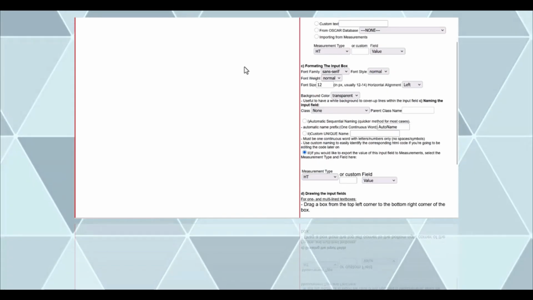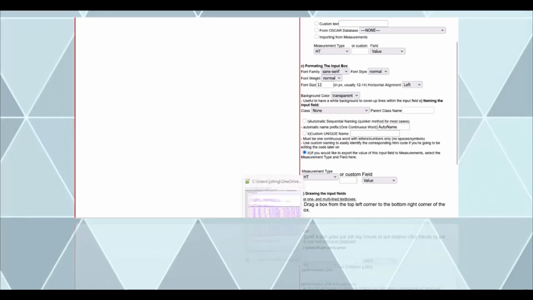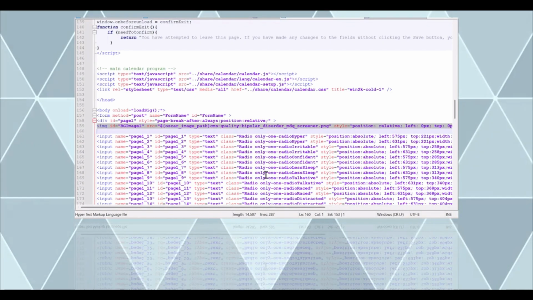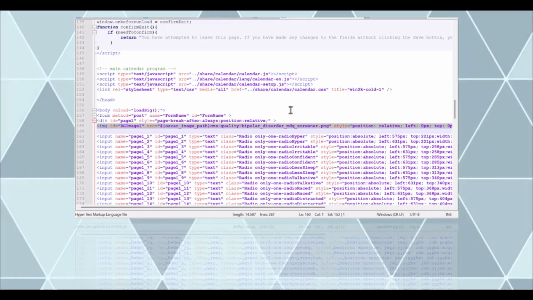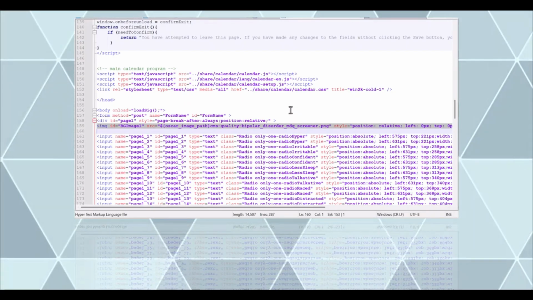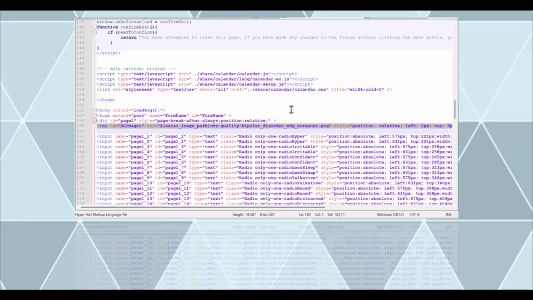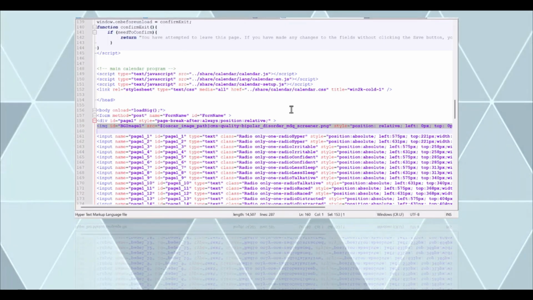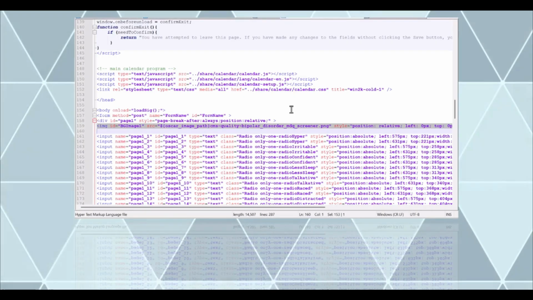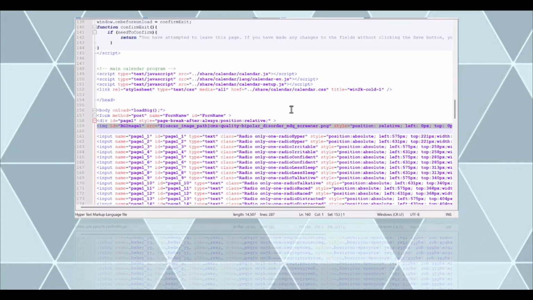We're going to jump over to the text editor now, and we're going to look at this mood disorder questionnaire that I made in the last 3 videos. And we're going to talk about how we can further add things to this using a text editor.